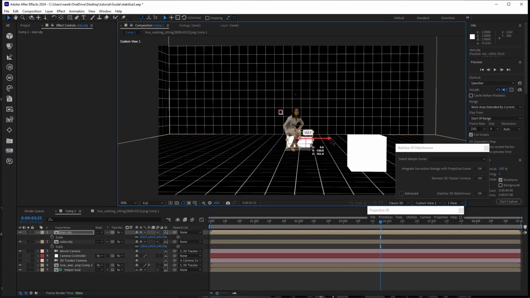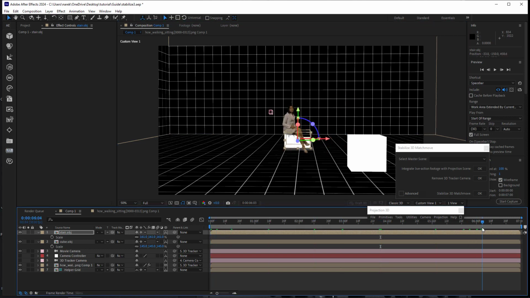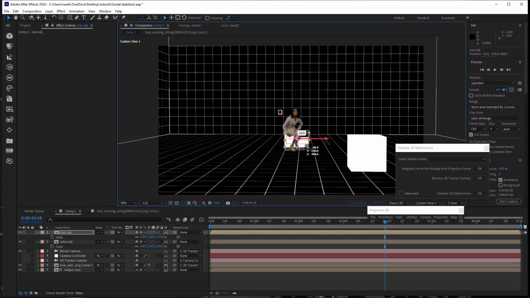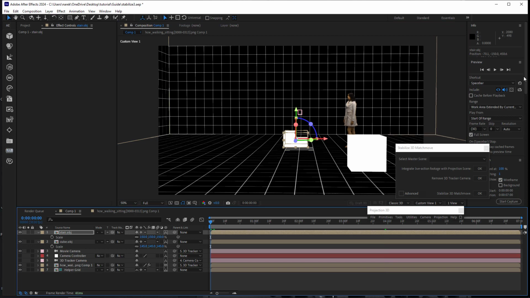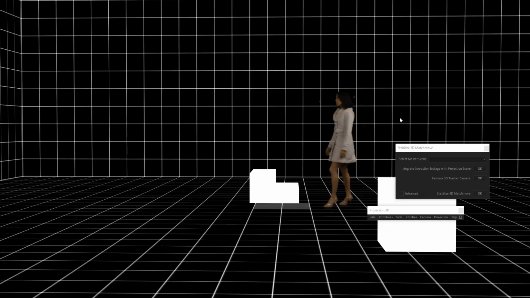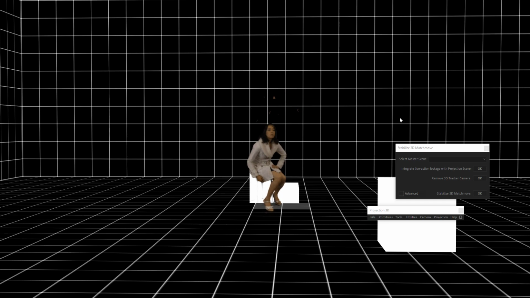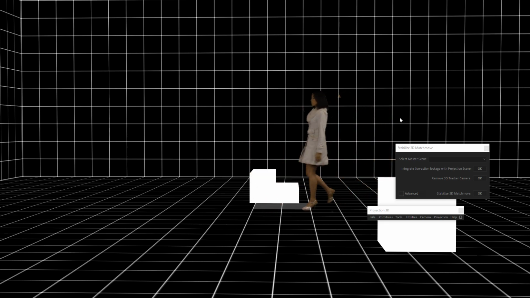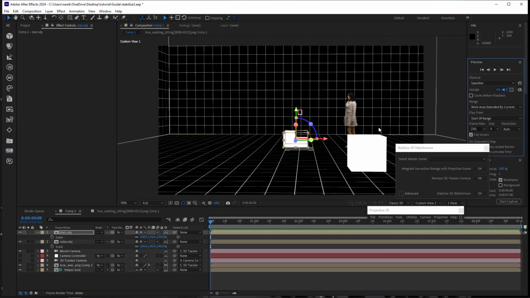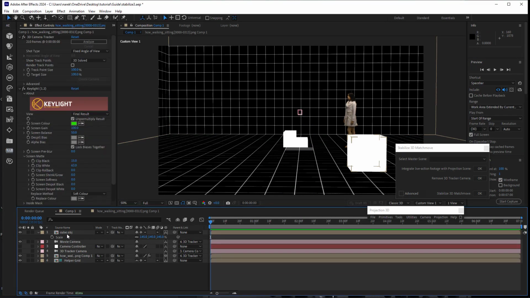So this is like we're working with a 3D model. Okay, good. Now delete those primitives.